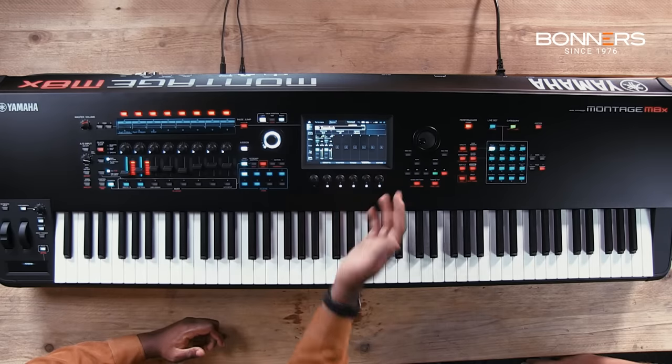You can have the same one performance, but different edits of it. That's exactly it. I've done gigs where people are like, where's your top keyboard? I don't really need it for this gig. And they look at me funny, but it is because of scenes. You can seamlessly move. You won't get any kind of cuts of sounds or anything like that. But the great thing about it is it's so easy.